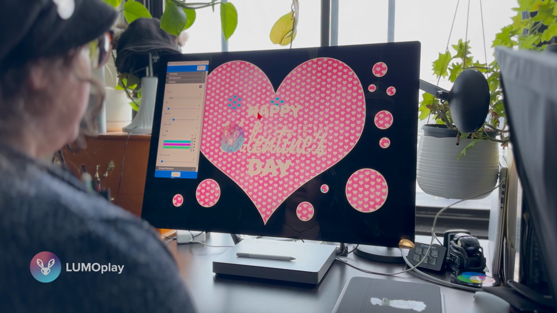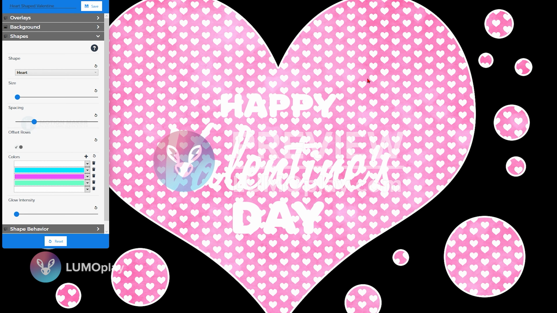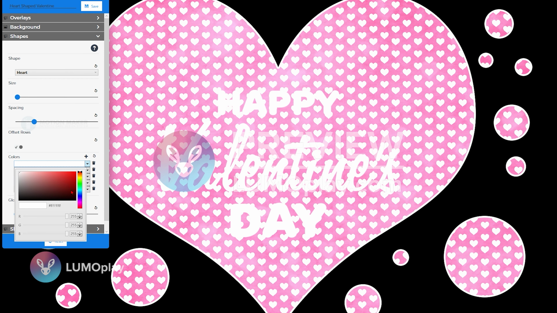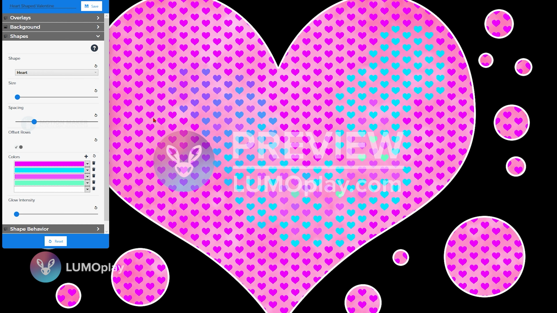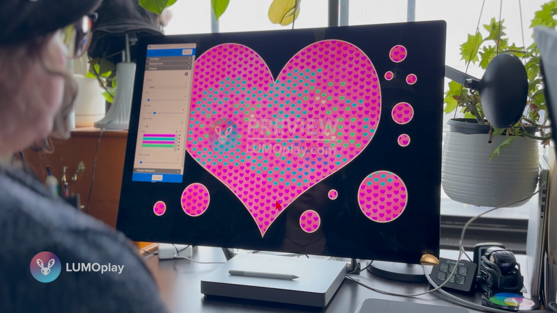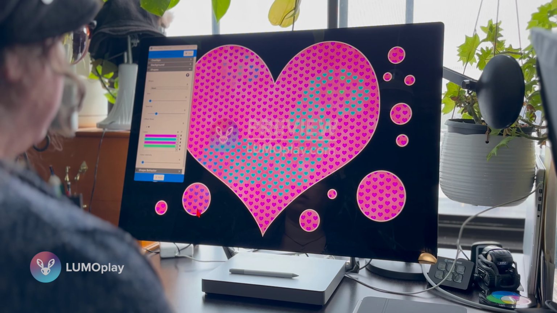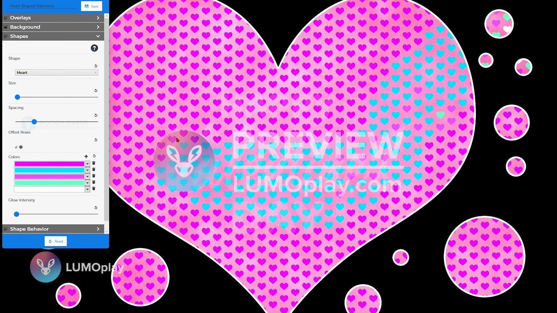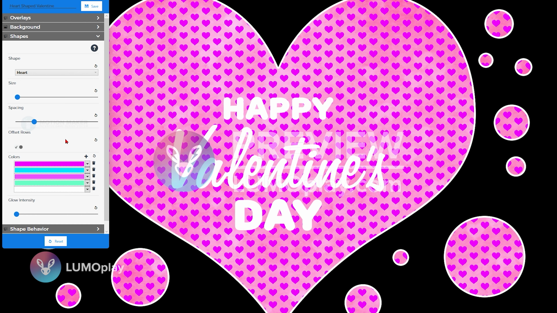Now, the idle image will disappear when people are interacting, but if I use the white as my default for my hearts, then you're not really going to see that. So I'm going to change that color to more of a dark purple so that there's some contrast. And I actually do really like the blues and greens in there. So I think I might leave the rest of this as is.